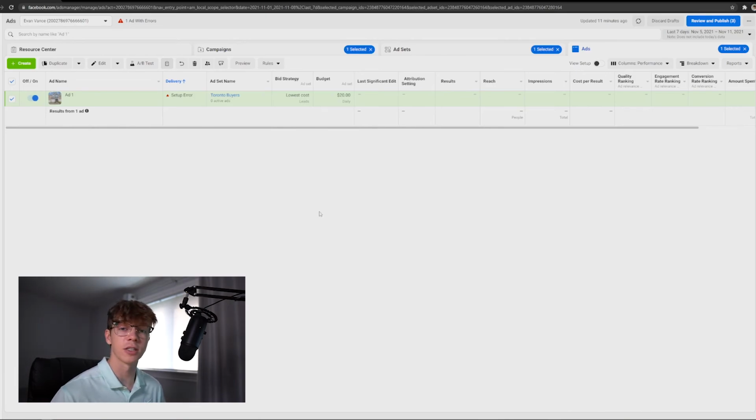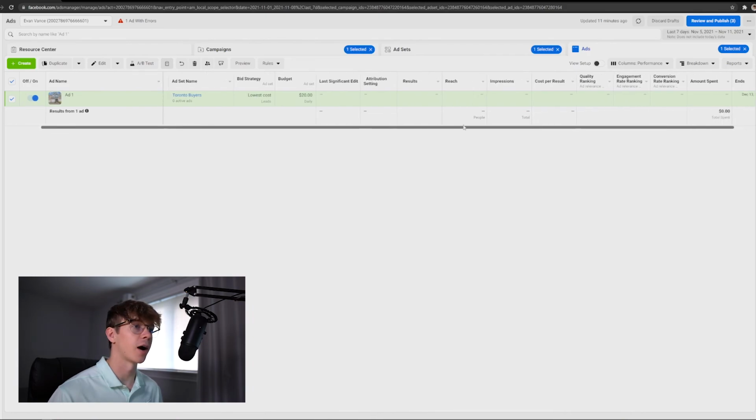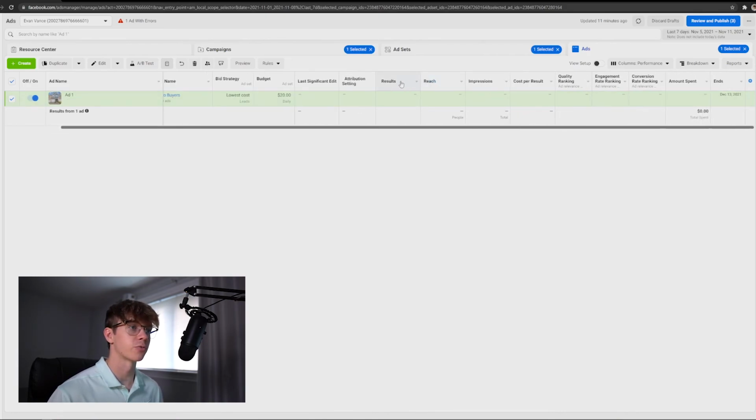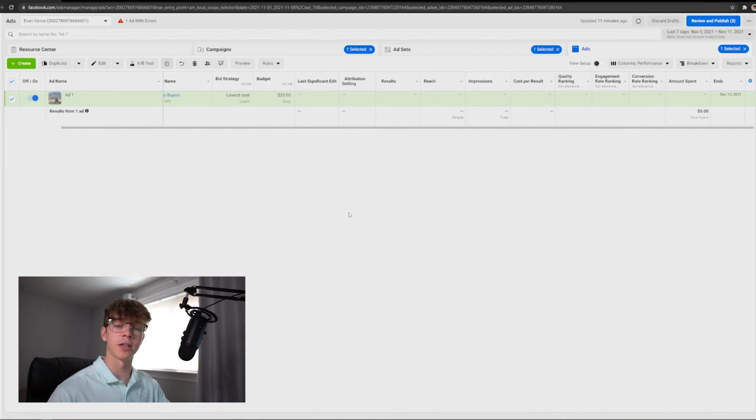Now you're going to have a ton of leads coming in. In order to find the leads when they come in, what you'll find in your ad section is results. And when a lead comes in, it'll say Facebook leads, and there'll be a blue link. Click on that blue link. It'll say download as CSV file. You can download it, import that into Google Sheets, which is 100% free, or Microsoft Excel if you have it. Then you have all of the lead information there. You can reach out to them instantly, give them a call, give them a text, give them an email, sign them up to your email list, whatever it is, and you're all good to go.